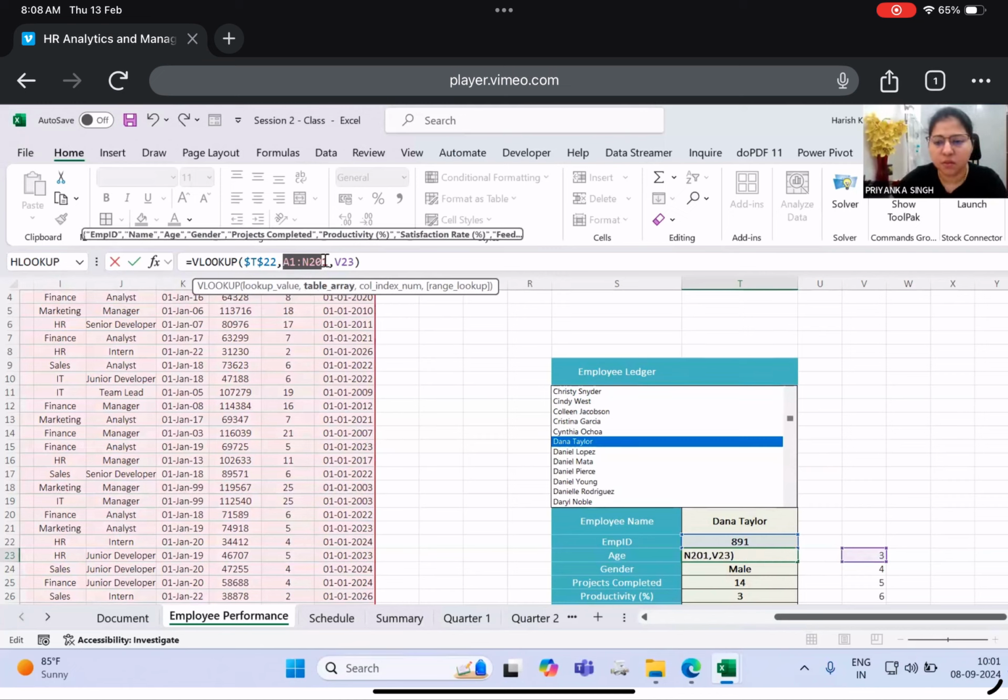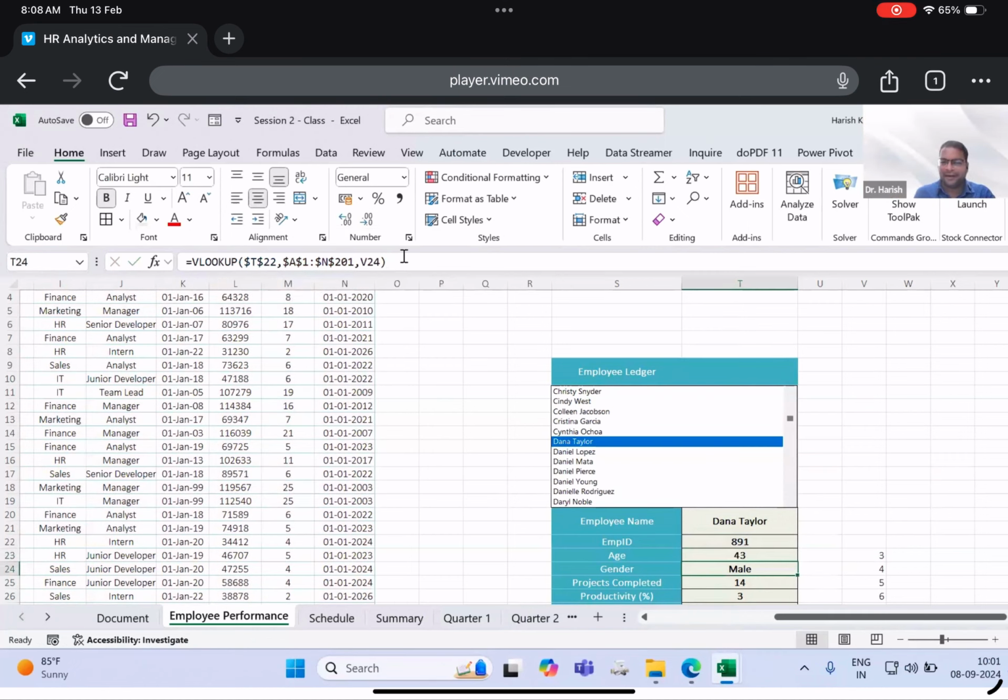Sorry to intervene, sir. I want to understand this column, how it has appeared here. Is there any kind of formula or the row you have selected? No, manually I have written it here.